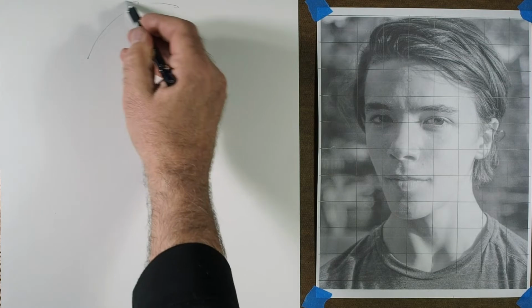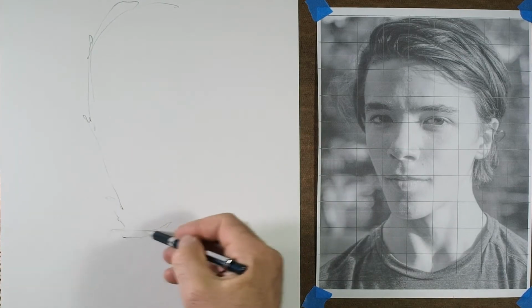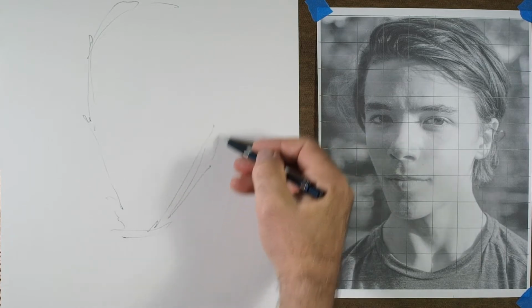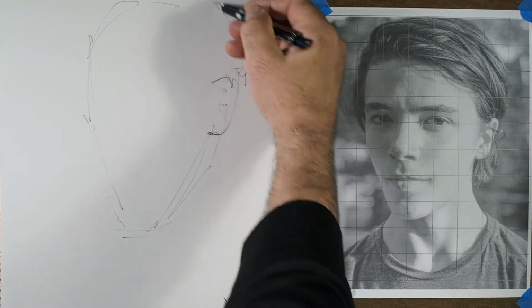We're on to the fourth method here, and you'll see that I'm not going to draw any circles or dividing lines or measure anything. I'm just going to draw. And this is the way that I would normally approach a drawing like this.